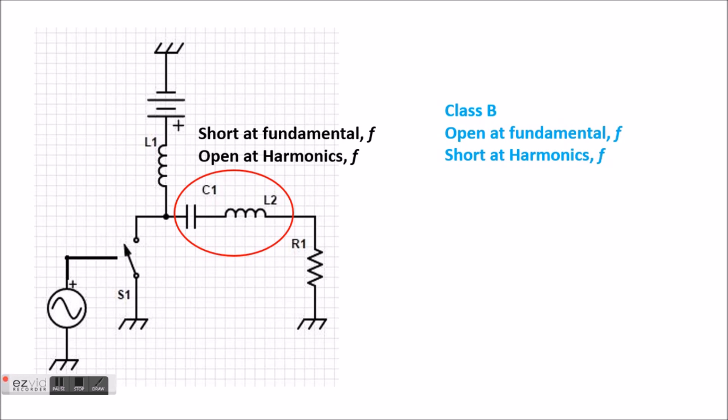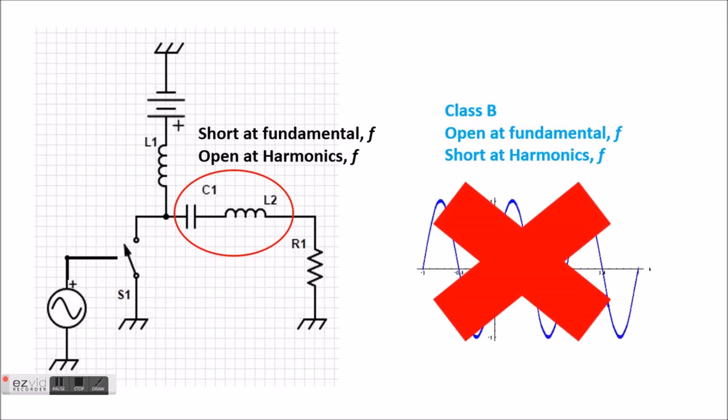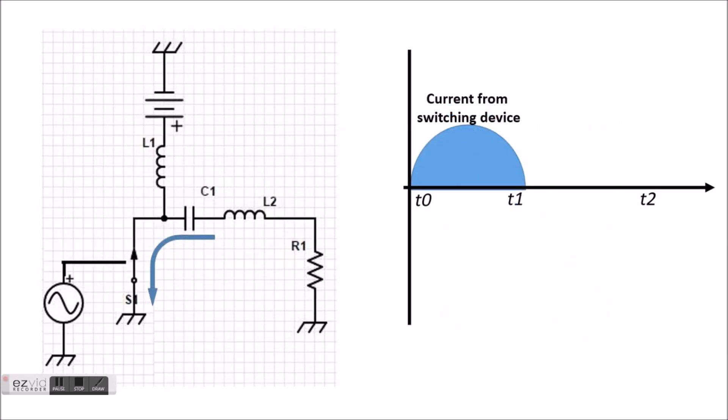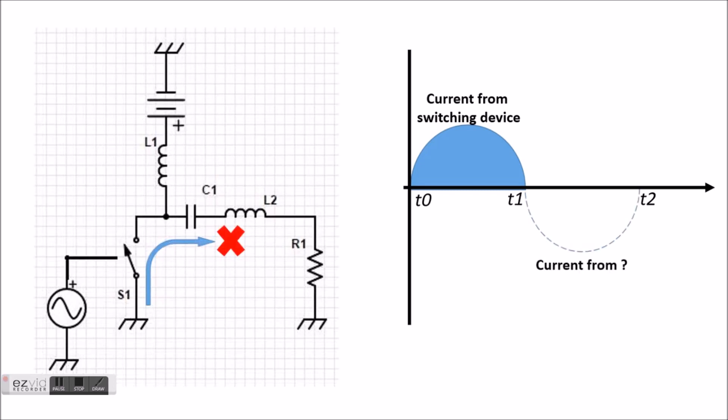So in this circuit, the action of opening and closing a switch forces a sinusoidal current. But if you think about it there is actually a problem. When the switch is closed, AC current would flow out of the resonator to the switch which is fine. But during the negative cycle, when the switch is open, this resonator will try to pull back current from the switch to make a sine wave, and there is no path for this current to return because the switch is open.